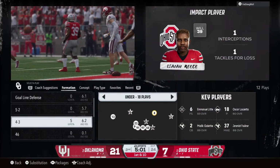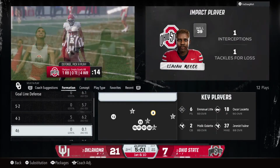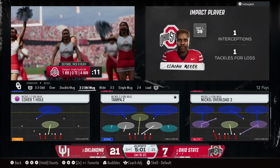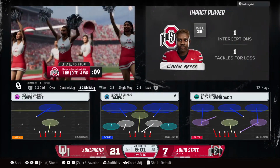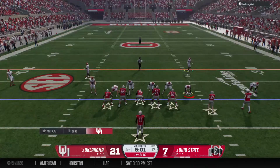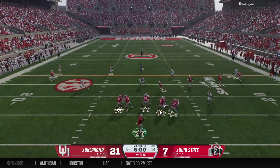Oh, Chris, against zone coverage like that and the ball thrown deep down the middle of the field, you've got to layer that throw in. Very challenging throw, requires a nice touch with a strong arm, and the quarterback that time just did not make the throw. And here comes the powerful Buckeye offense back onto the field. Let's see what their mindset is this time.